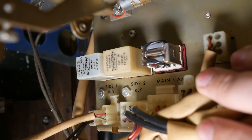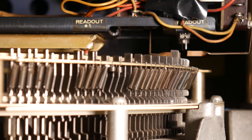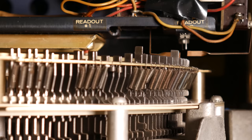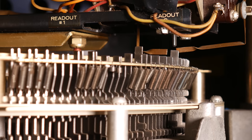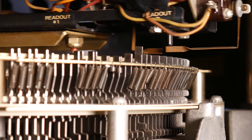And that is why the pins have those notches taken out of them. Because we're dealing with a circle, we can't really describe things in terms of right and left, so we'll go with inboard and outboard. Every other pin has a notch taken off of the inboard side, then the outboard side. These feelers that reach down and hover over the pins hover from both sides. So we have a feeler on the outboard side, that's readout 2, and a feeler on the inboard side, that's readout 1. Effectively, the notches taken out of the outboard side will cause readout 2 to always miss those pins. Even if they're sticking up, readout 2 will just go right past the notch. But readout 1 will hit that pin because there is no notch on the inboard side.